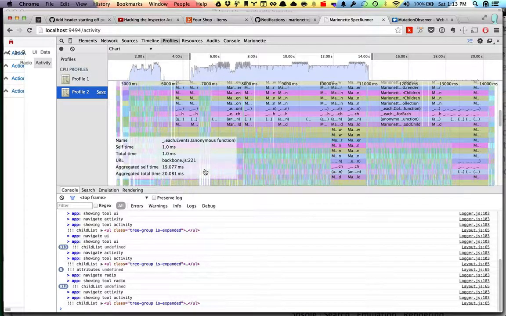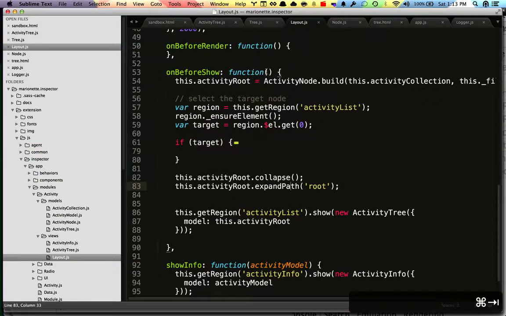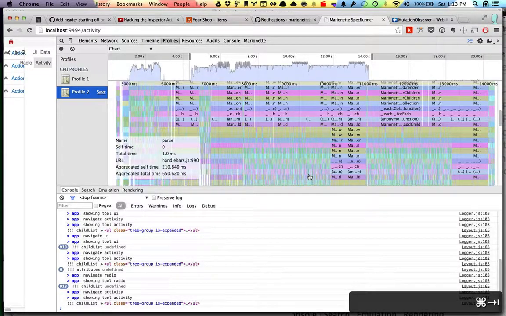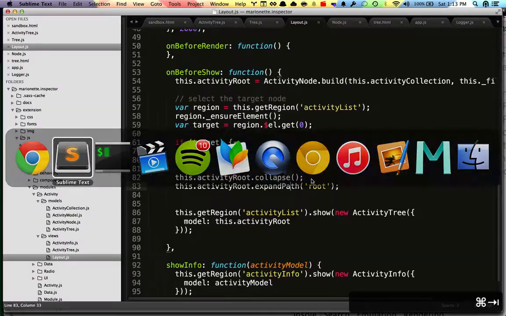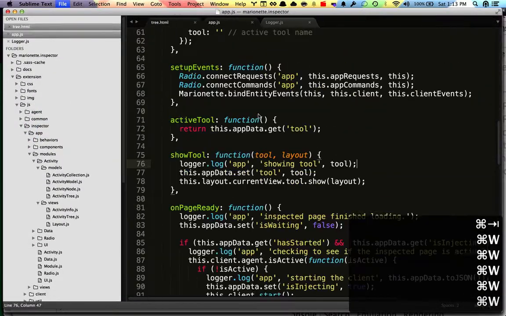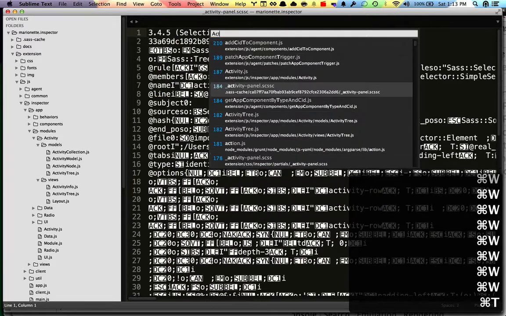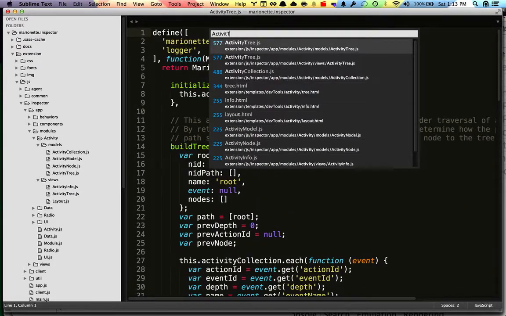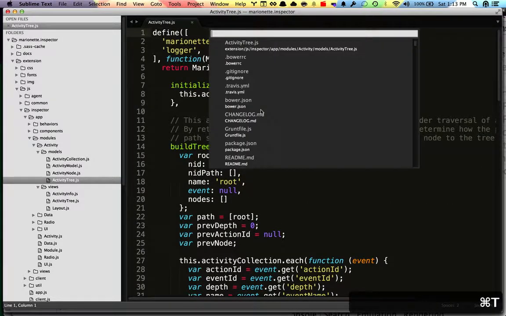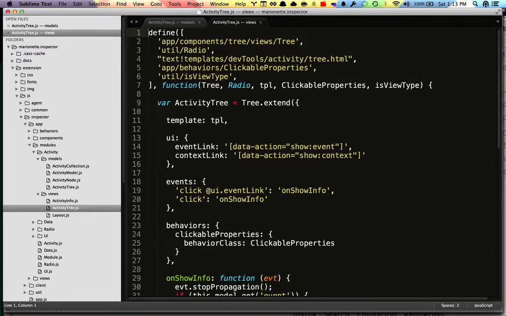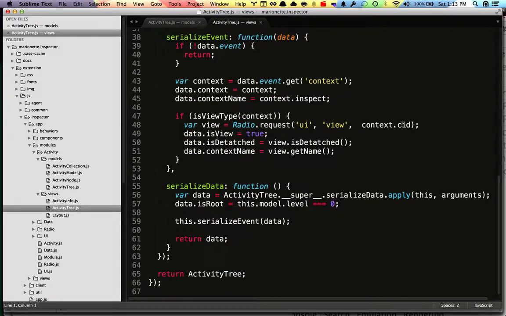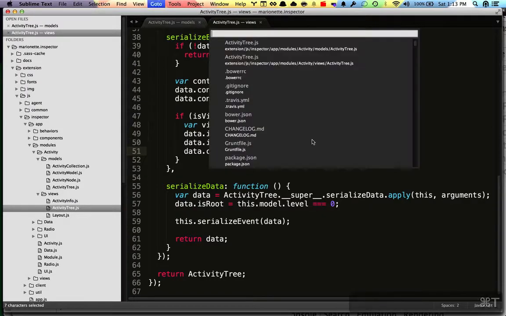Let's memoize that view tree stuff, because the more we look in here, the more is spent inside of those things. That's just totally wasted. So what's happening, and we did this the last time, is in serialized data, we call serialized event. Serialized event asks whether the view is detached in the name.